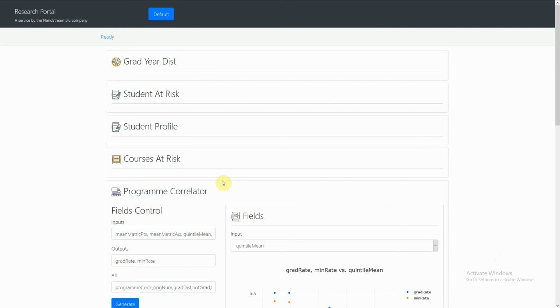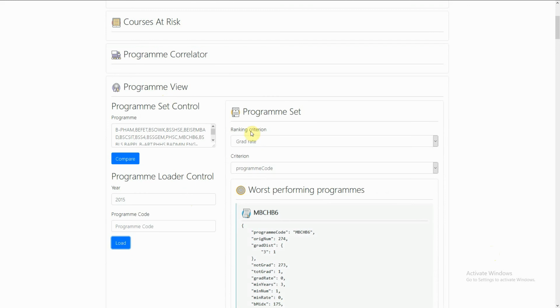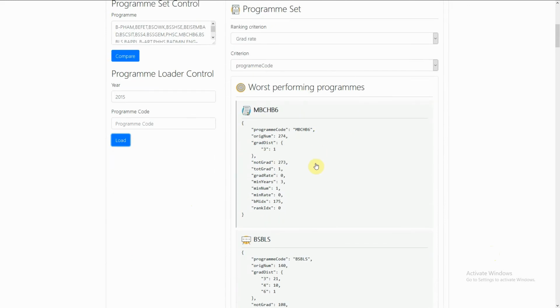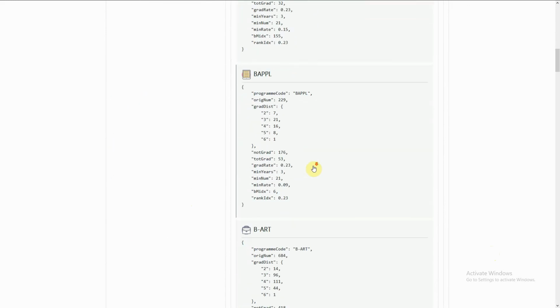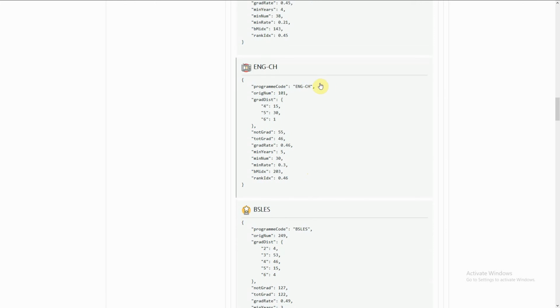Let's now think about estimating the performance across our academic programs for the whole institution. So in this view, we get a list of the worst performing academic programs across the whole university. So for example, it's showing us that in this academic program that had 101 students coming in, only 15 of those students completed in minimum time, 30 students completed in minimum time plus 1, and 55 students never graduated. And this is a very large dropout and exclusion rate from this academic program.